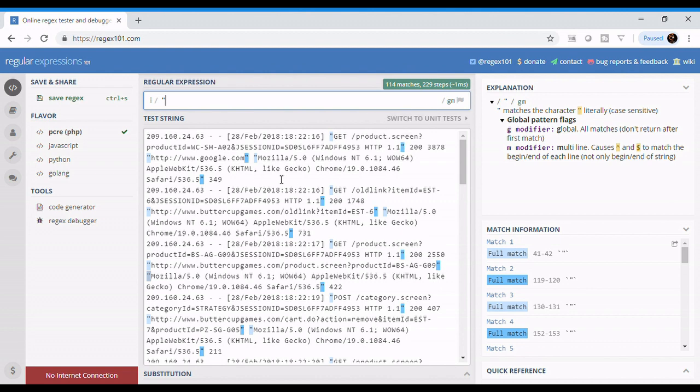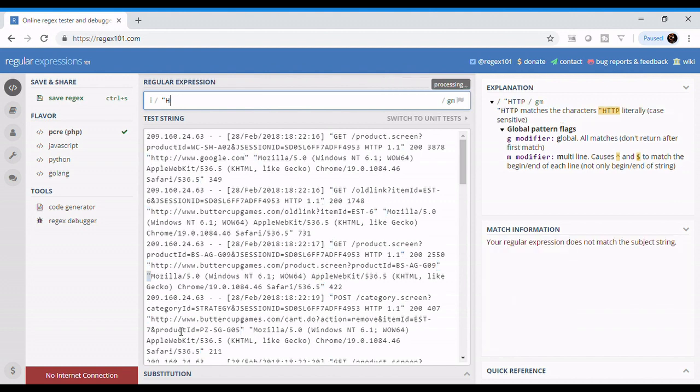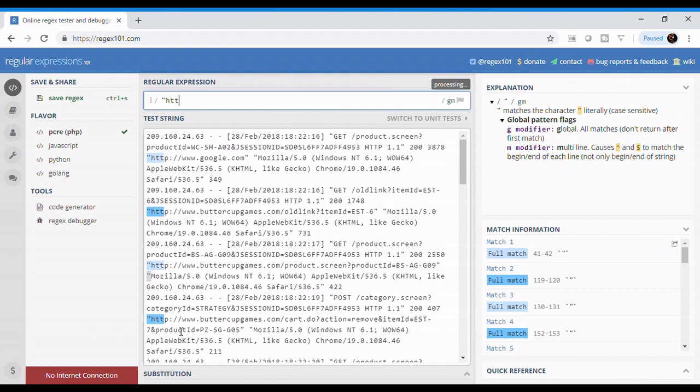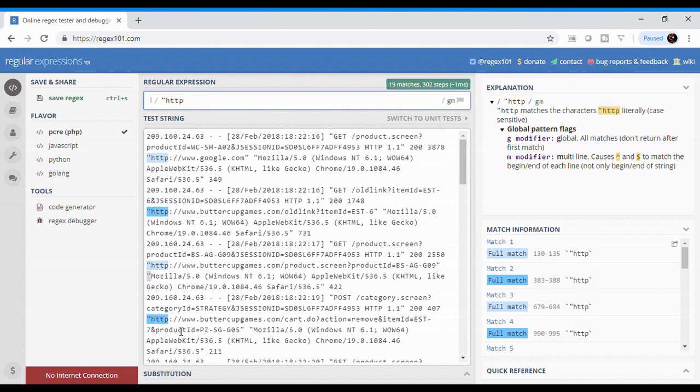We can also see that before every website there is http. Correct, guys? So I can write http, sorry, not in capital, my mistake. Remember, guys, regex is case sensitive. It matches things literally.